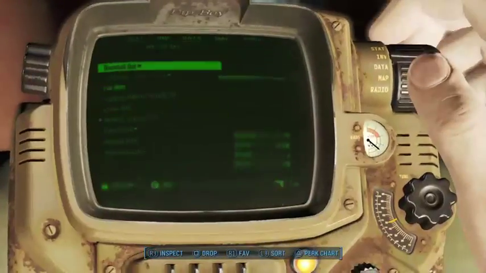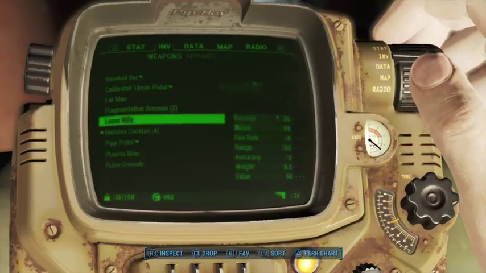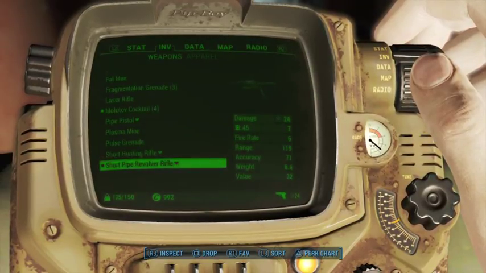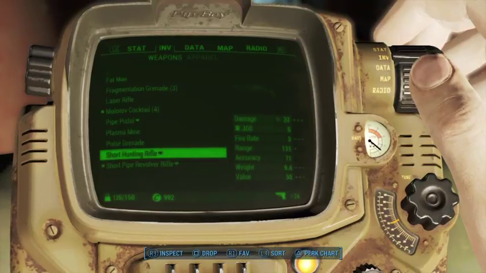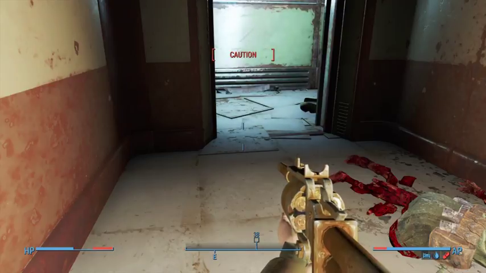So how much does this do compared to the other gun? This does 18. This is 24, yeah, so that does a bit more. This does even more still, but I want to save it. Well, there's.